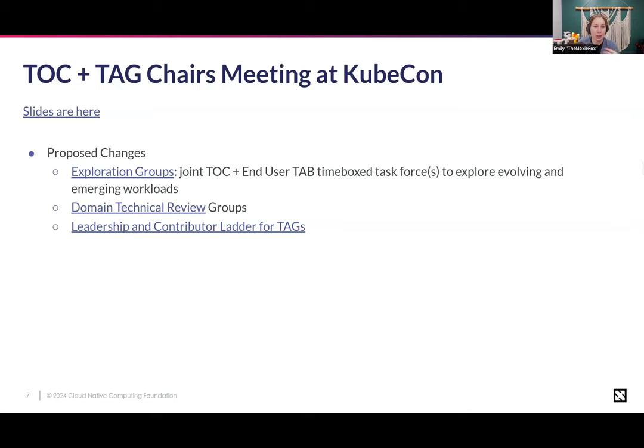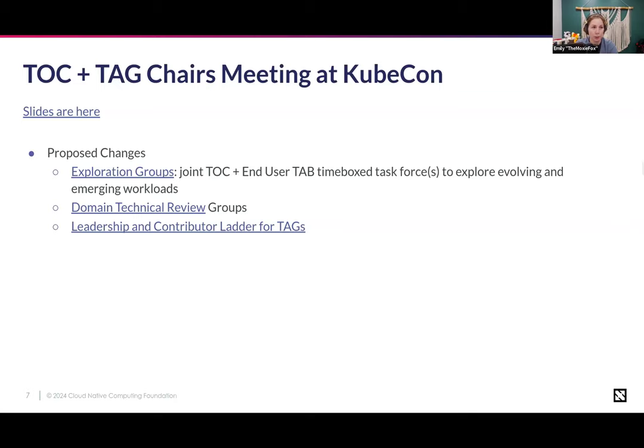If you're interested in providing input, insights, sharing your observations and what's worked well in the past with tags, comment on that issue. One of the deliverables that I believe we had talked about was making sure that it's a very clear and easy to follow process for tag members to get involved and engage with a project.